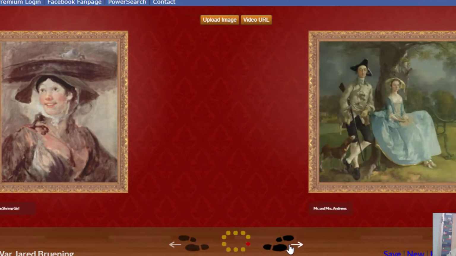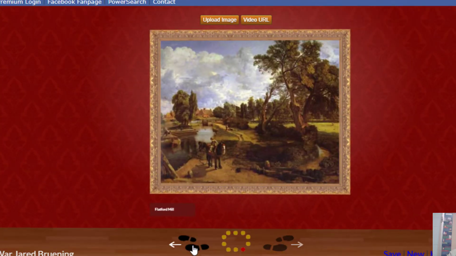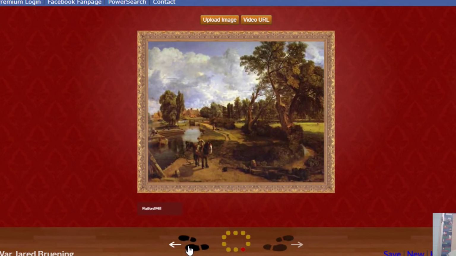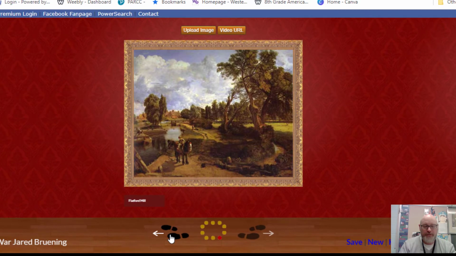So again, I just think it's kind of a cool little tool. It might just be a fun way to have students demonstrate some things that they've learned, or at least put together. You can use this as a timeline. They can put together a timeline of like 10 different events leading up to something, or whatever you'd like to do. So again, I think it's kind of a cool tool. So hopefully it's something that can help you.